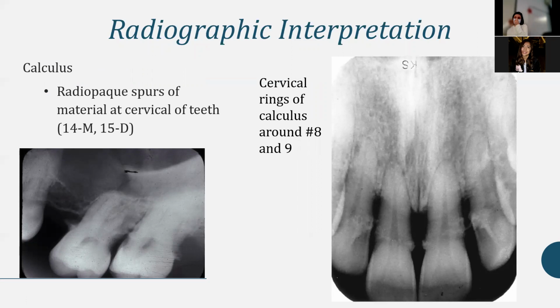So calculus, we were looking at calculus already. This is like a ginormous spur of calculus on the sides of the teeth. And then we can see it in rings. So you can actually see it on the facial and lingual surfaces. You see it on the side, but you can actually see it all through here. It's so heavy. It's like a ring of calculus. And you could also see that probably with your eyes as well. And this is an example of teeth that, because there's so much bone loss, you can give a good educated guess they might be mobile.